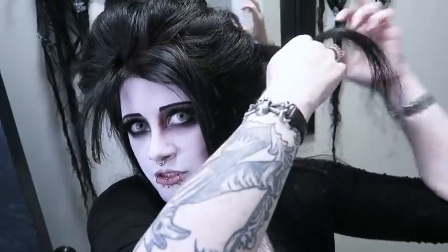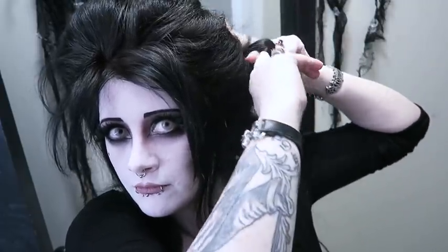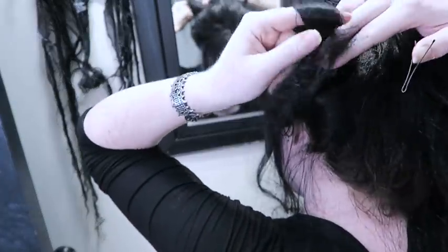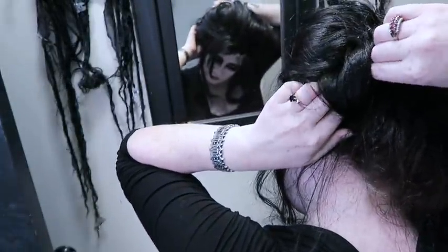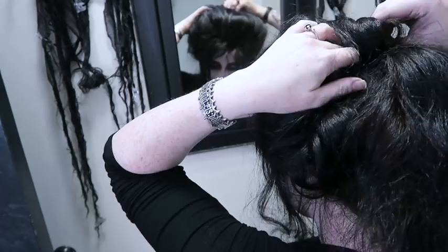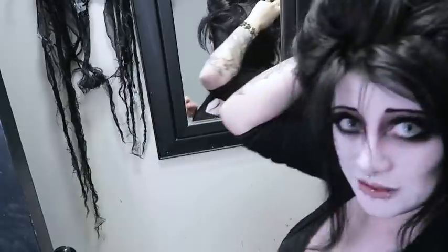It doesn't super matter in which direction you go. You roll them like that into a big loop and put that right behind the padding, and clip that in place. Doesn't have to be perfect, doesn't have to be neat and tidy. It might actually help to tie this wee ponytail piece out of the way for a moment. I'm running out of hair clips horrifyingly quickly, so I'm just going to get onto the next bit, and if there are any loose bits hanging around, if I have any clips left, I'll be very pleased.